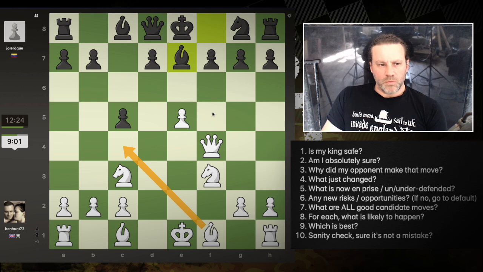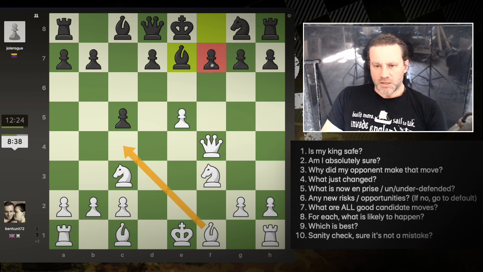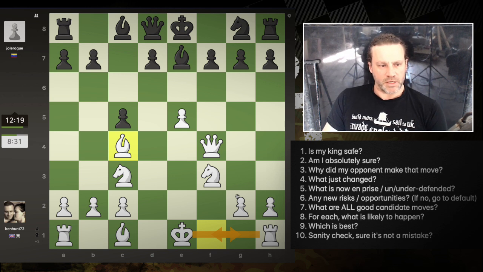Okay. Ooh, is my king safe? Yeah. Why did my opponent make that move? Don't know. Can't go there, can't go there, can't actually go there or there. So that bishop has not really improved itself, and it's blocked off the queen's diagonal this way. So any new opportunities? Well, I think this idea is still there because the knight can't block. The knight will actually end up having to go to h6, I think, in that case. And it develops. And I'm getting ready to castle my king and get my king safe, so what's not to like?